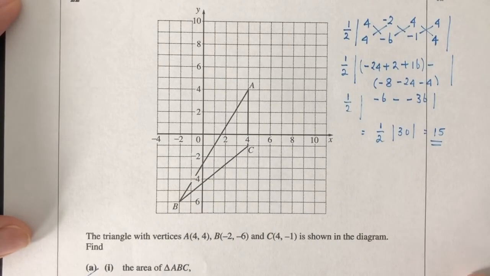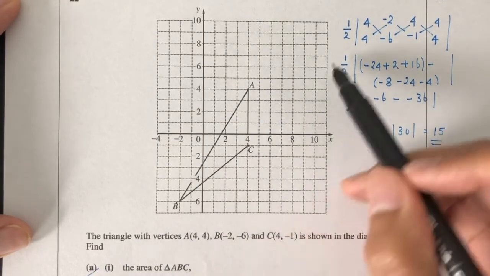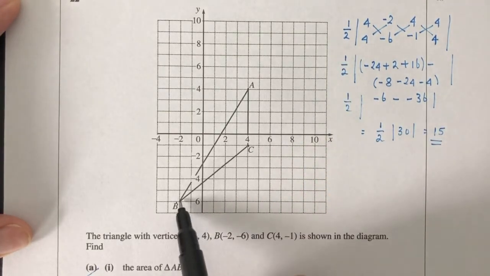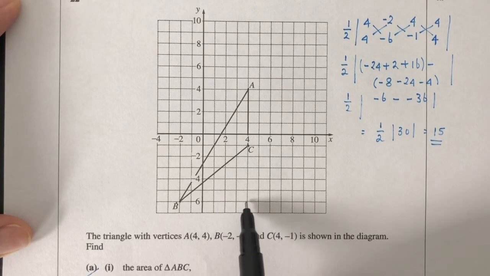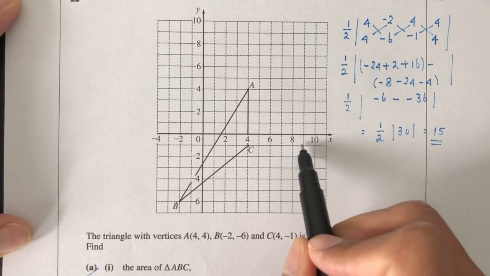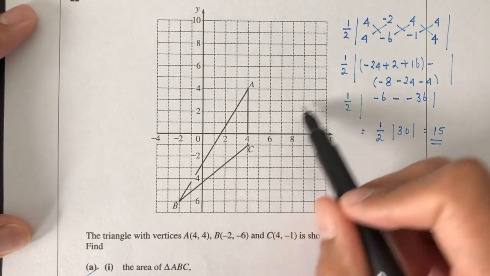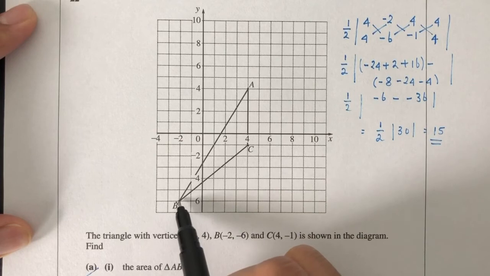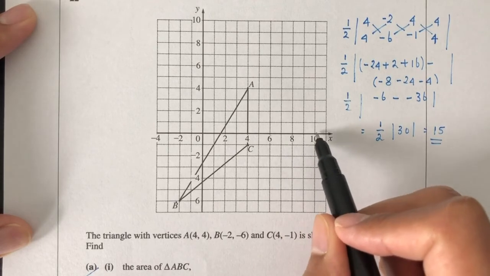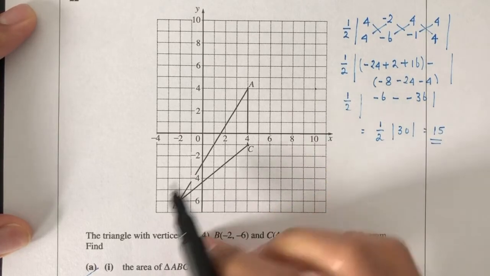Okay, so let's find out. As you can see, P needs to be somewhere on this side. To move from B to C, we have to move 1, 2, 3, 4, 5, 6 across and 1, 2, 3, 4, 5 up. So same thing, 1, 2, 3, 4, 5, 6 and 1, 2, 3, 4, 5. This is just a straight line for the base, right? That's the base here. So this is not the answer yet.